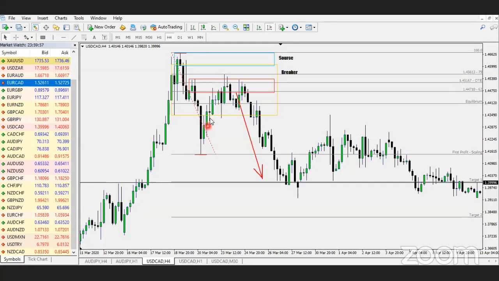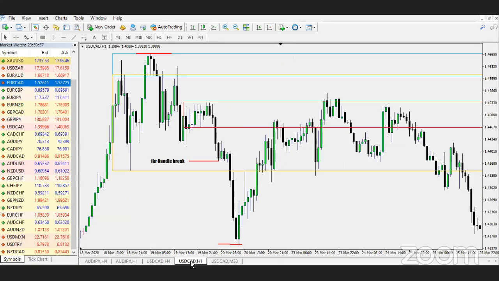So when price comes back into here, our sweet zone, 79%, OTE, and 62%, is where we want to look for taking a trade. Now, it depends on what time frame you are going to be trading from and what your trading plan is. So if you use a 30 pip stop loss or a 50 pip stop loss, or if you're looking for a swing or an intraday trade, this is the area where you would want to look for a sell.